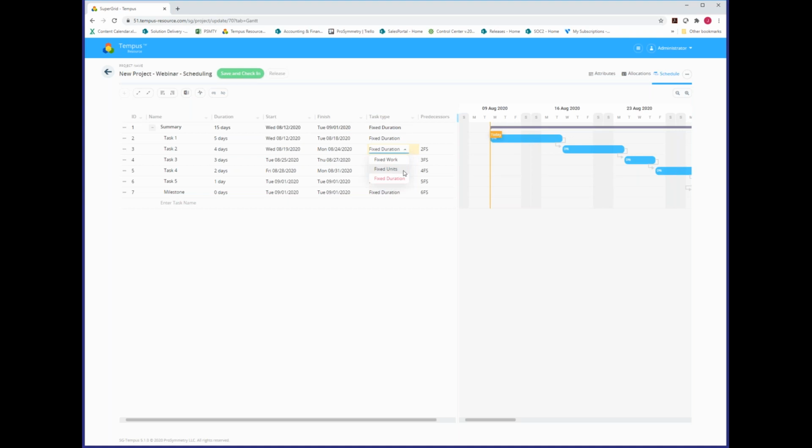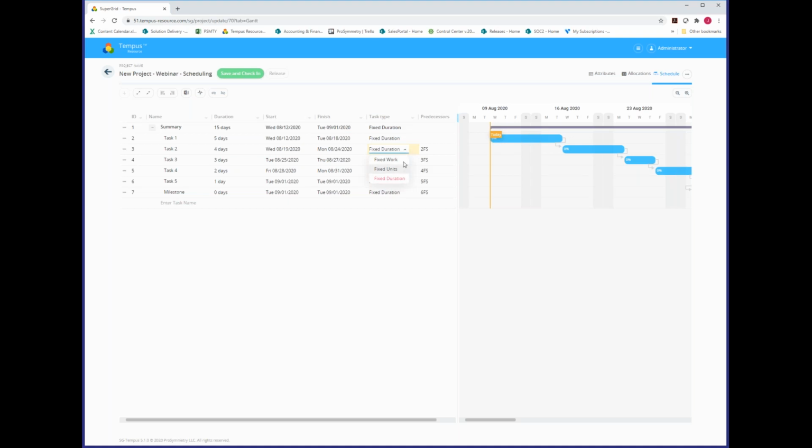Now we have separate documentation that we have available in now our Zendesk portal, or we can send separately, that would show you the full series of calculations, meaning if I fixed one of these and I change another variable, which one is calculated. Outside of a few odd cases where you set one but then also modify it and so on, which you'd see in the documentation, the resulting calculations are pretty straightforward. If I'm fixing work and I'm changing duration, the units are adjusted. And that still holds very tightly inside of the scheduling functionality.